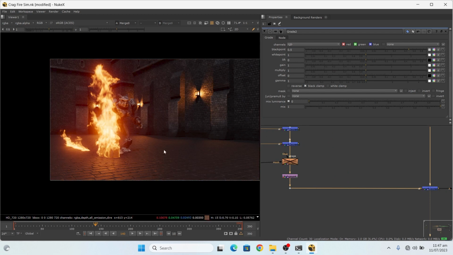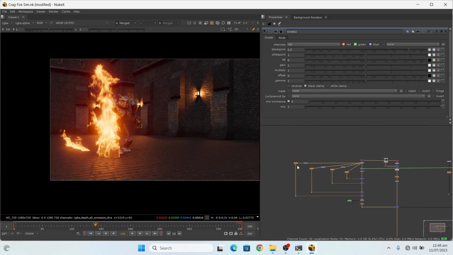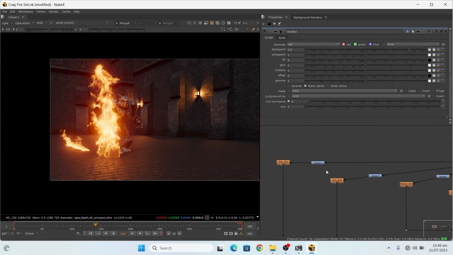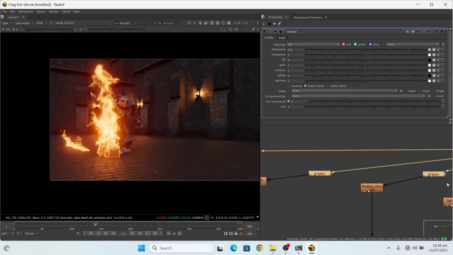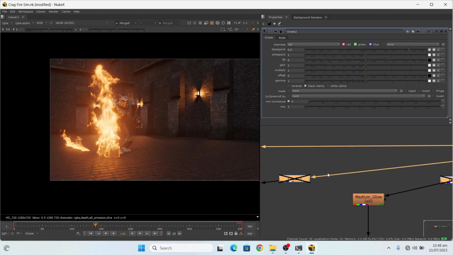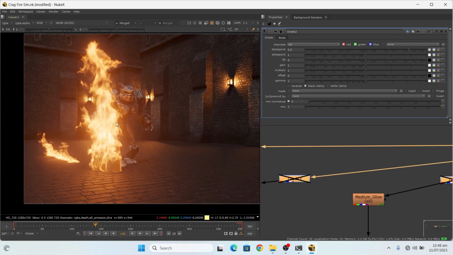Now it looks like this. If I select all of these, and by turning on and off, see the difference.